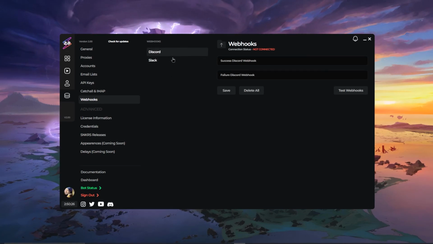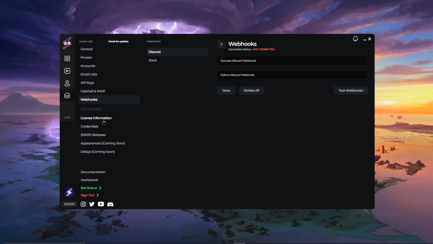Webhooks, it's essentially more information that we send to your webhooks, whether it's success or failure. We only support Discord and Slack, so if you guys are fanatics of webhooks and you want to receive some webhooks, as an example, I just generated a Nike account, and through the webhook, I'm going to send the phone number, the account itself, and I'm going to notify you that you had a successful task, etc. You can click on save, delete all, same functions, and then you can click on test webhook to make sure that your webhooks are good.